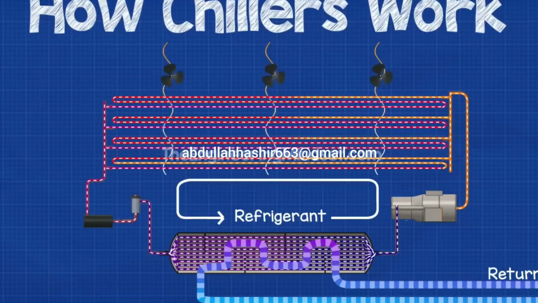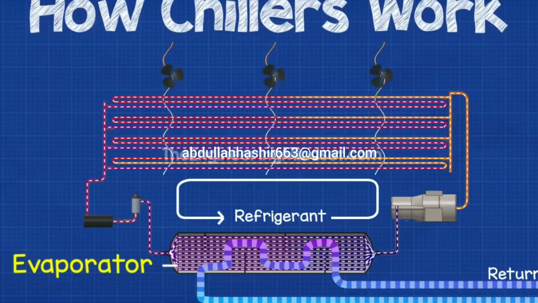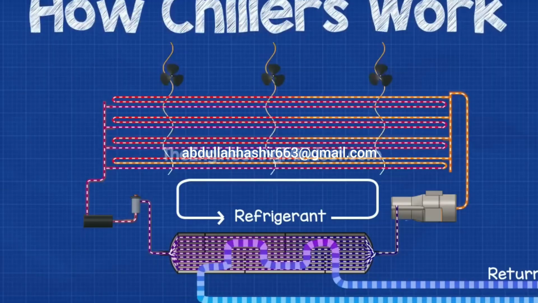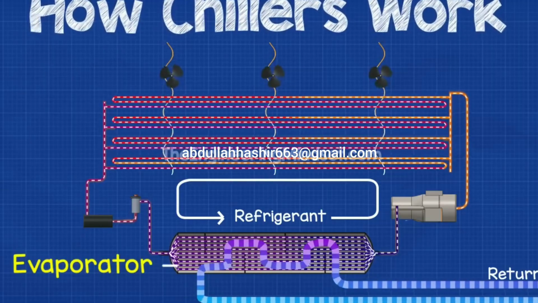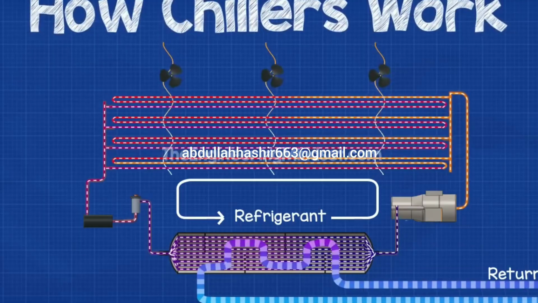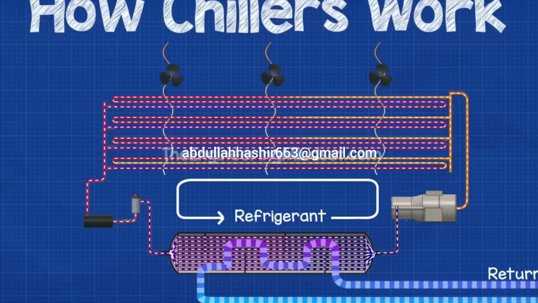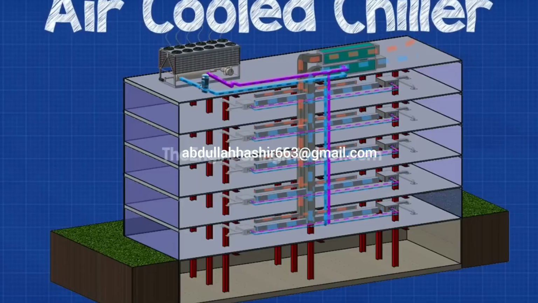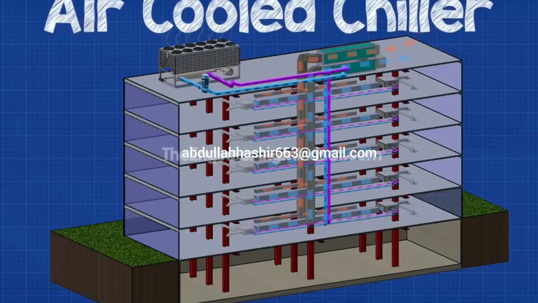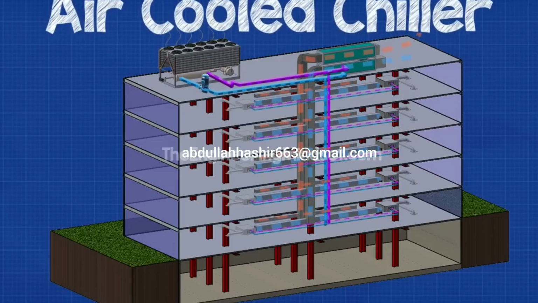This unwanted heat is again transferred over to the condenser of the chiller from the evaporator. It is transferred via a refrigerant which loops between the evaporator and the condenser and is forced by the compressor. The difference with this type of chiller is that the fan blows air across the condenser, which removes the unwanted heat. So in this instance, the condenser of the chiller has been cooled by air, therefore it is an air-cooled chiller.